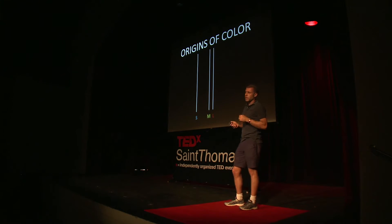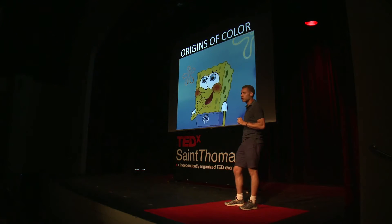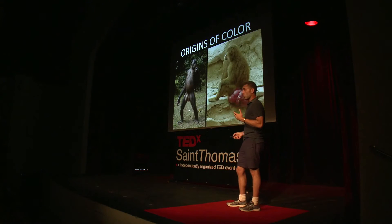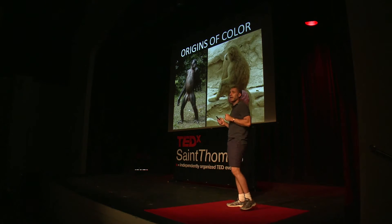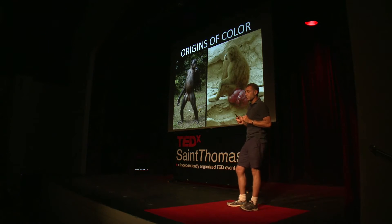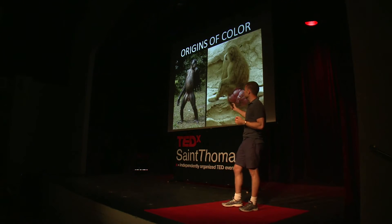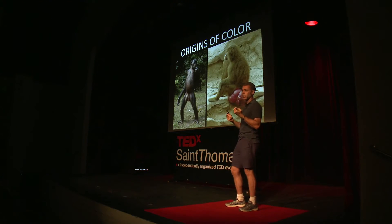My own hypothesis is that it's not an accident, and not for fruit or leaves either. I had a feeling that color vision was for seeing the blushes and blanches and states on the skin. We know that primates show their colors on their skin so dramatically that zoos will actually remove an animal when it enters that stage because it's gruesome for humans to look at. So color signaling is part of our primate heritage. We blanch, we blush, and we can see the states of health on the skin.